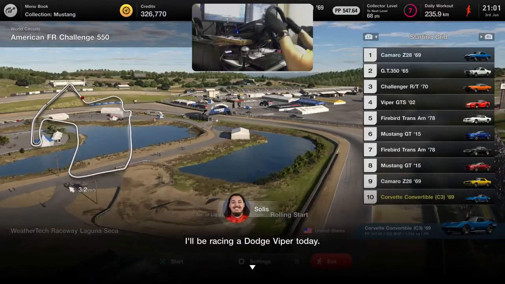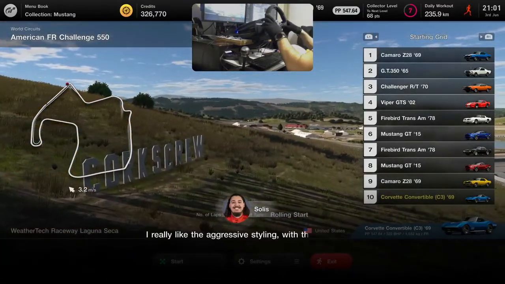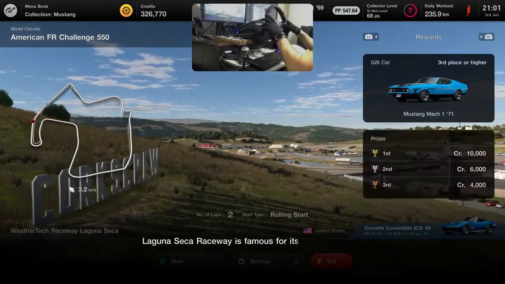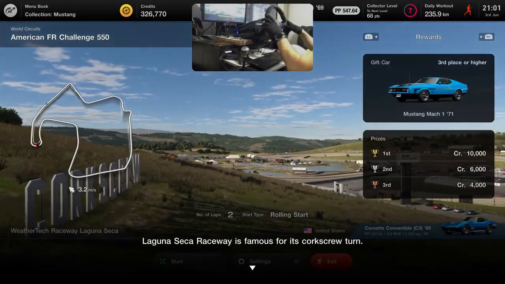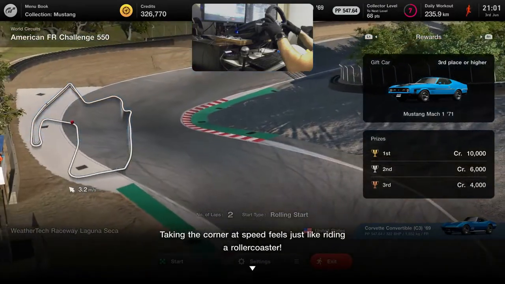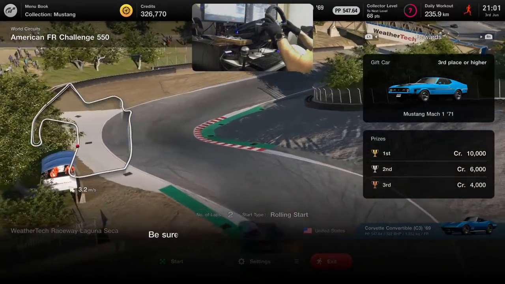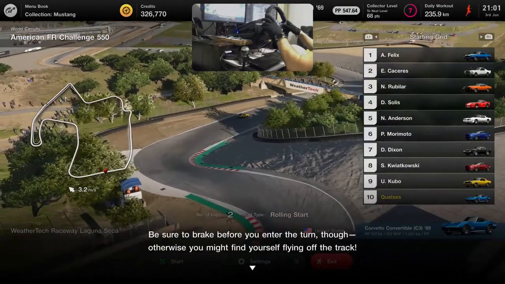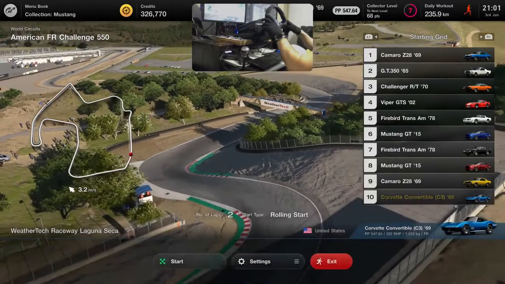I'll be racing a Dodge Viper today. I really like the aggressive styling with that distinctive long nose. Laguna Seca Raceway is famous for its corkscrew turn. Taking the corner, its speed feels just like riding a roller coaster. Be sure to brake before you enter the turn, though, otherwise you might find yourself flying off the track.